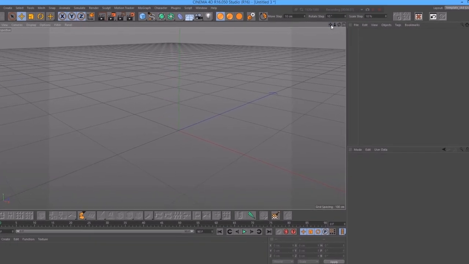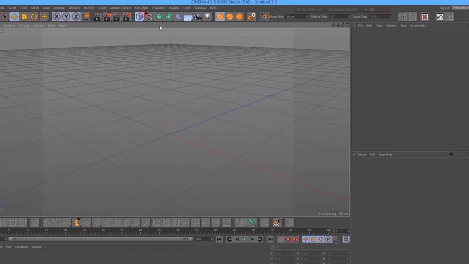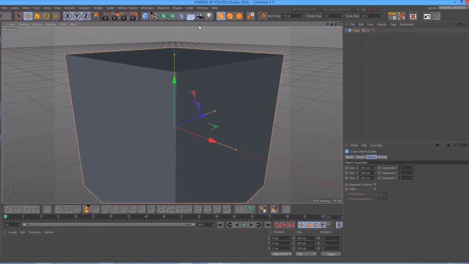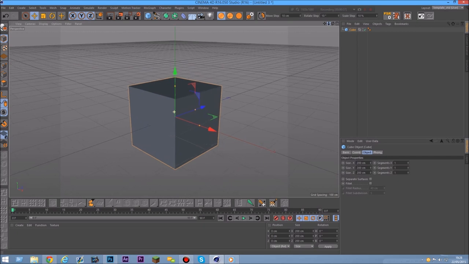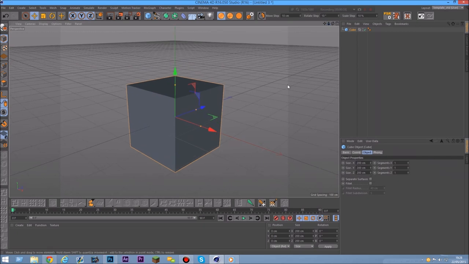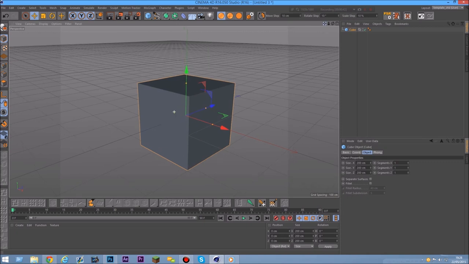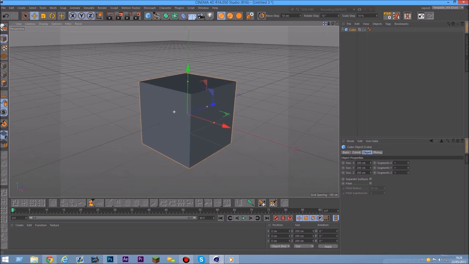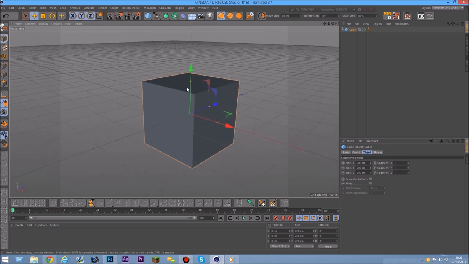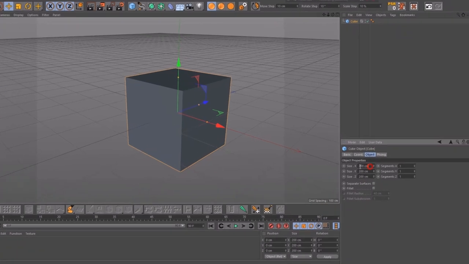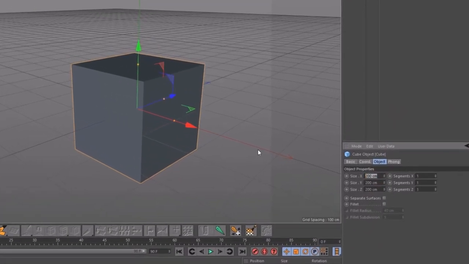First of all, I'm going to start off by creating a basic cube. I'm going to create a fence for this model tutorial. So I'm going to start off by making the base, the stand of the fence. I'm going to make the pole.